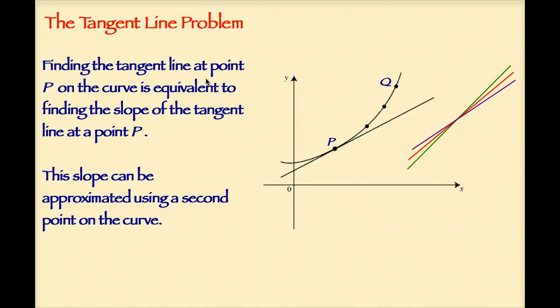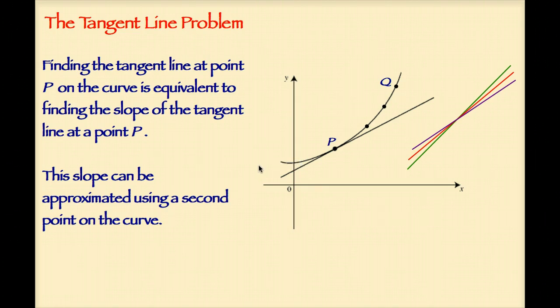Finding the tangent line at a point P on the curve is equivalent to finding the slope of the tangent line at a point P. This is what I mentioned before. We don't actually find the slope of a curve, but that's sort of shorthand for explaining that we're finding the slope of the line tangent to that point on the curve. Now, we are tasked with finding the slope of this line. All we know is the coordinates of this point, and we know what this function is. Now, prior to calculus, that would not be enough information.